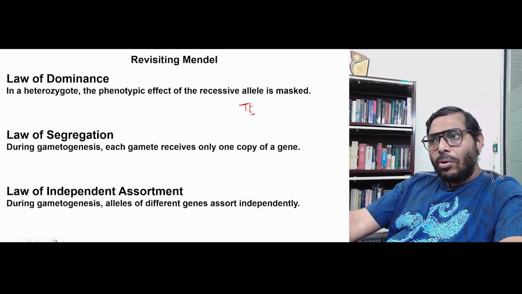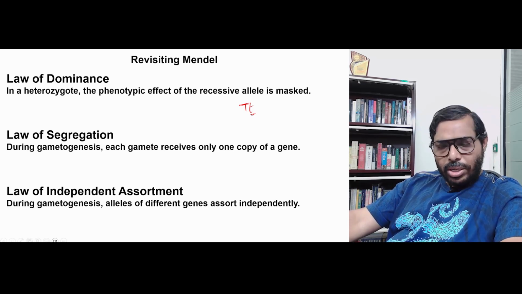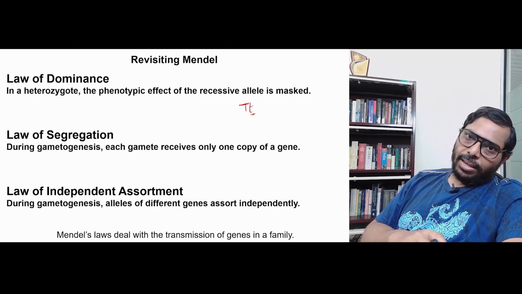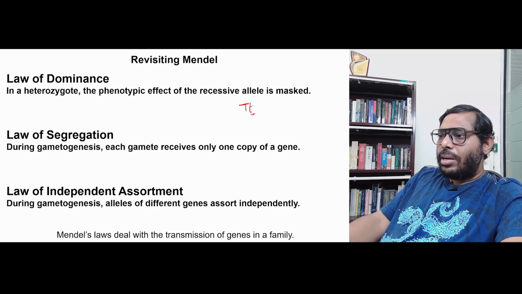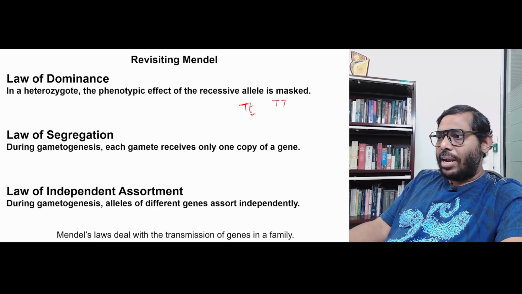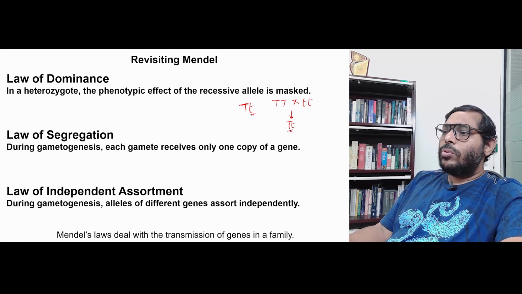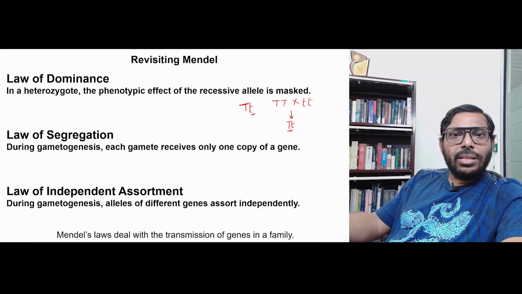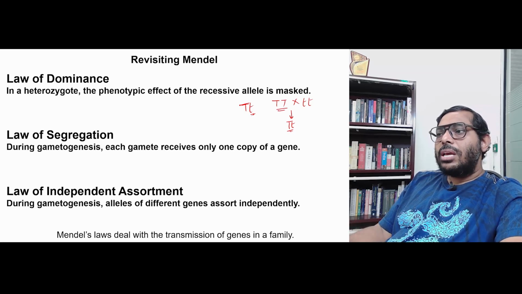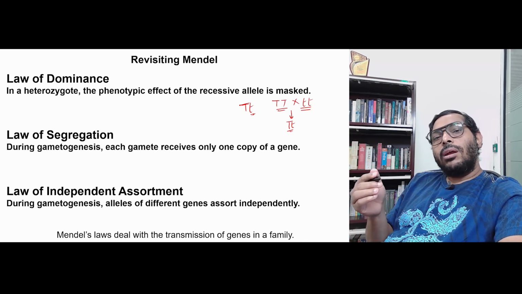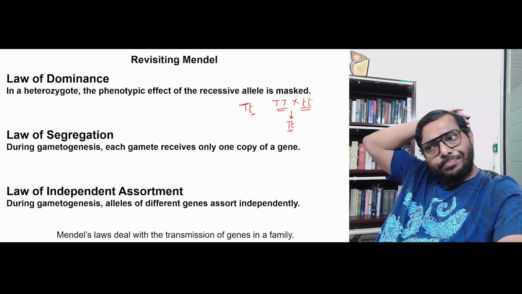Now, if you look at all this that I talked about, Mendel's work, this is in the context of transmission of genes within a family. Why am I saying this? Remember, what Mendel was doing was, he was taking true breeding varieties, and then he was taking other true breeding varieties, he was crossing them, and he was trying to see what is happening at the next generation. And then he would self cross them, and look at what will be happening in the next generation. So, in all the cases, he is having full control over who is mating with whom, and he is simply looking at what the offspring are looking like, right.